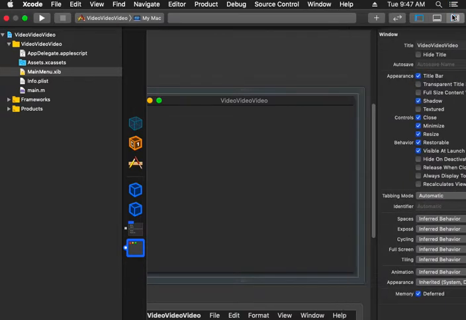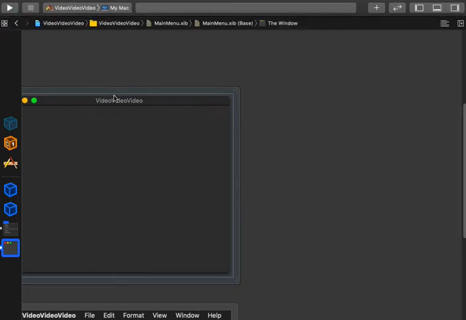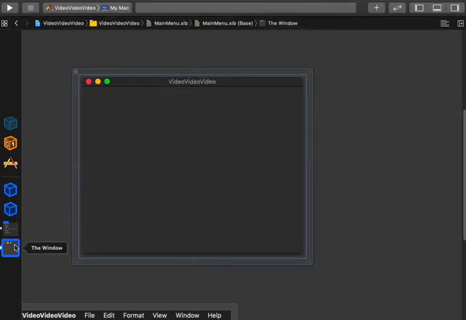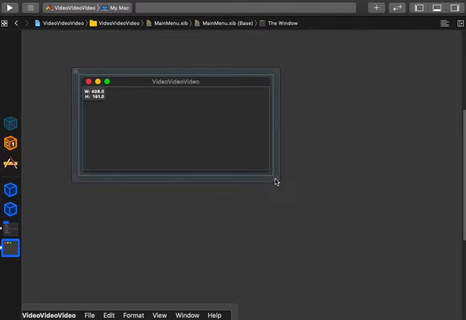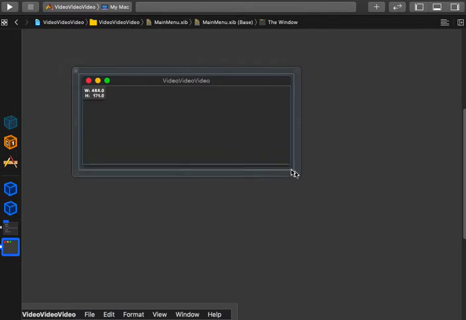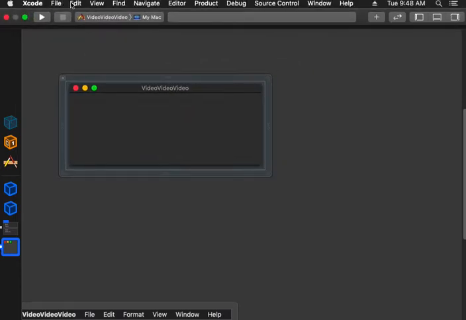We'll go ahead and clean up our workspace so you can see what I'm doing. We have a totally blank window, and if we hover over it, it says the window. In order to build an interface here, I'm going to start by resizing it to make it look more like a native alert box. We don't want anything that's too big or too small, but kind of a rectangular shape, and we could always edit this later.